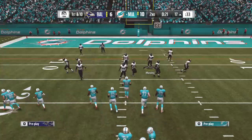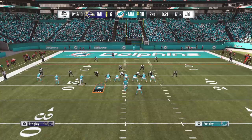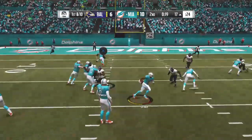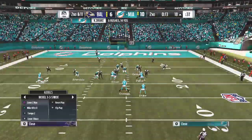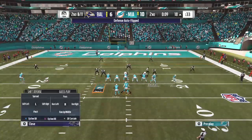First foray into the red zone for Miami. They've got a 1st and 10 at the 17. Patriot! They'll run it now out of the gun. And they're going to lose some on this play. Being knocked back to the 18. That's going to go as a loss of a yard, and it'll be 2nd down.